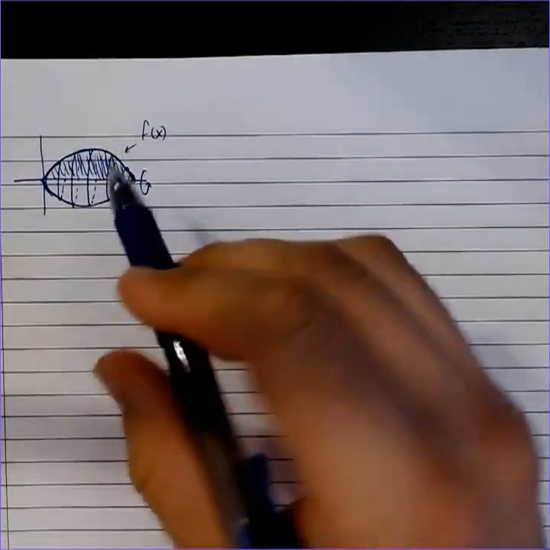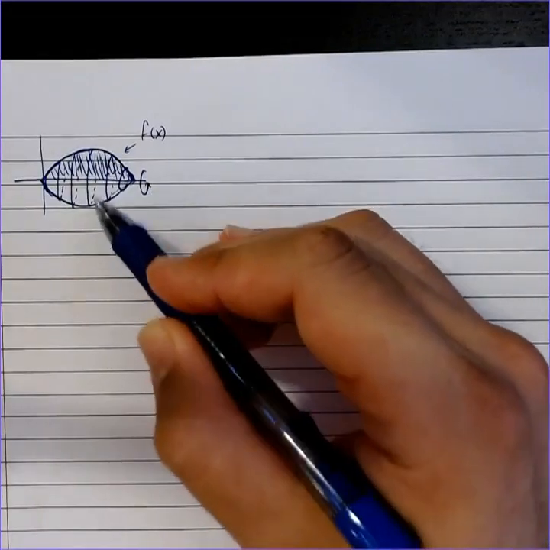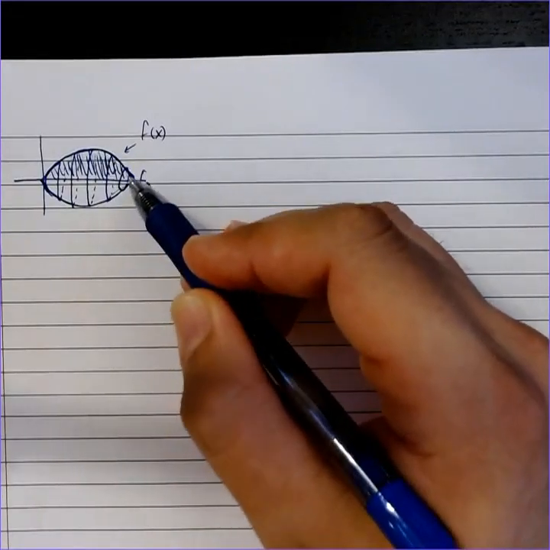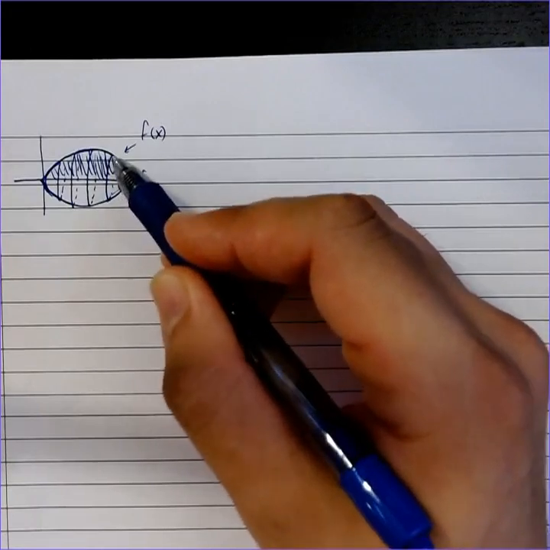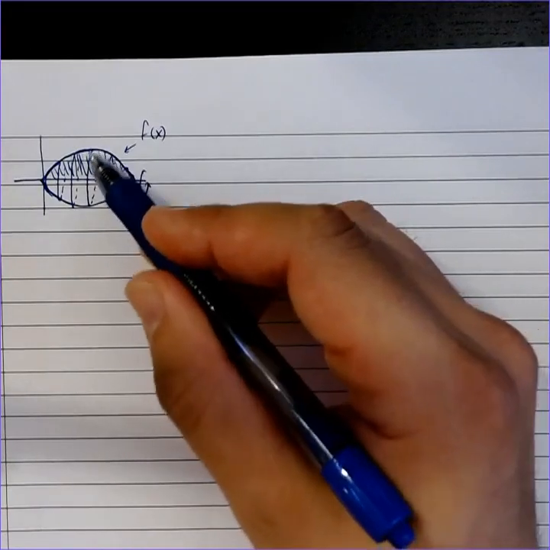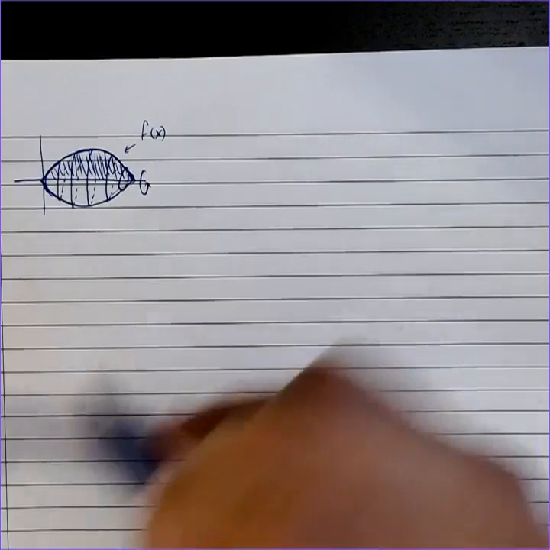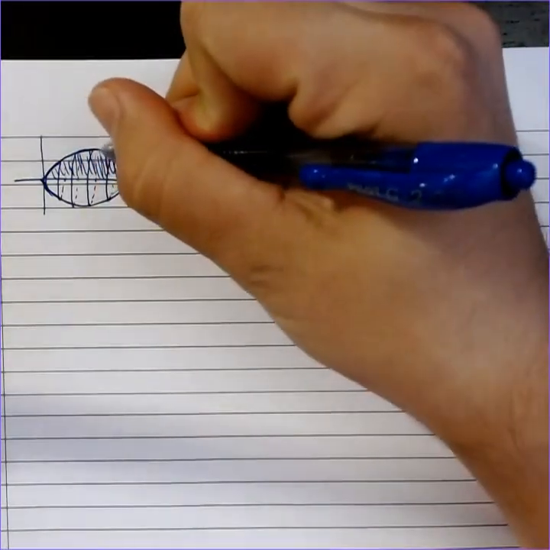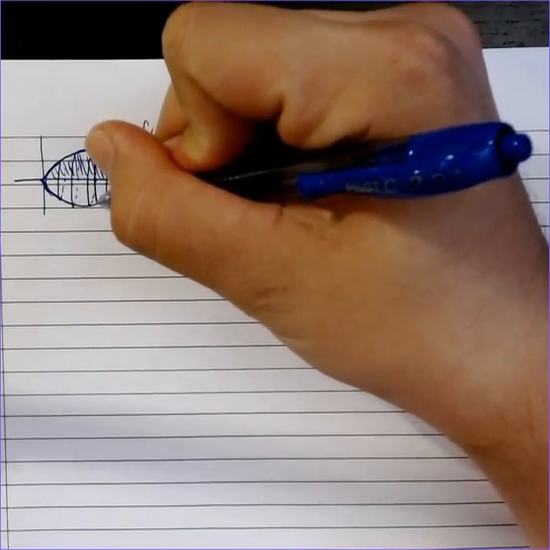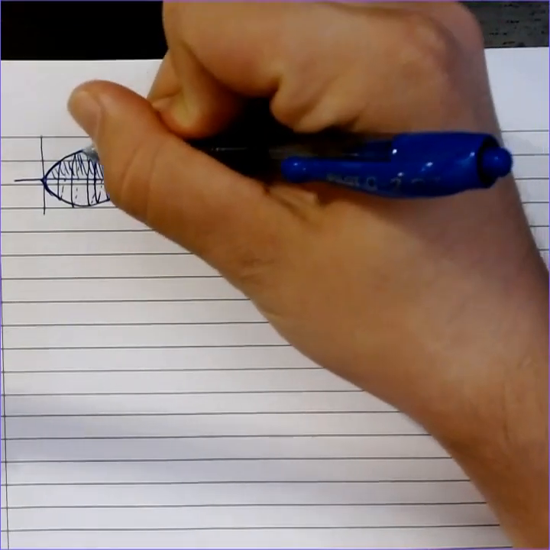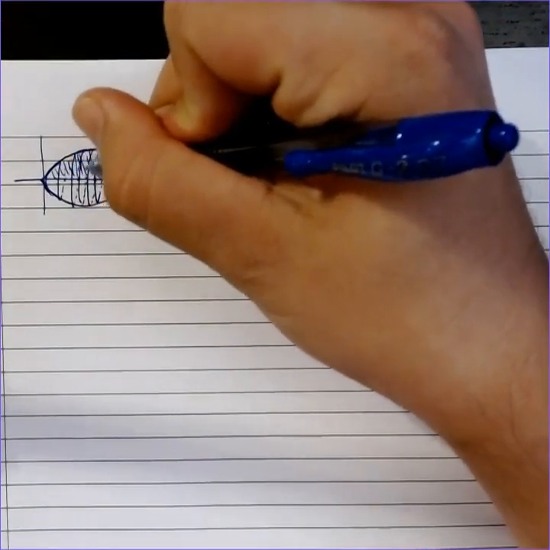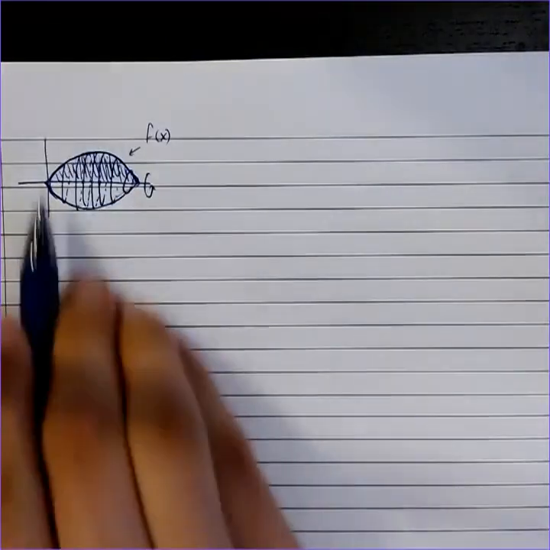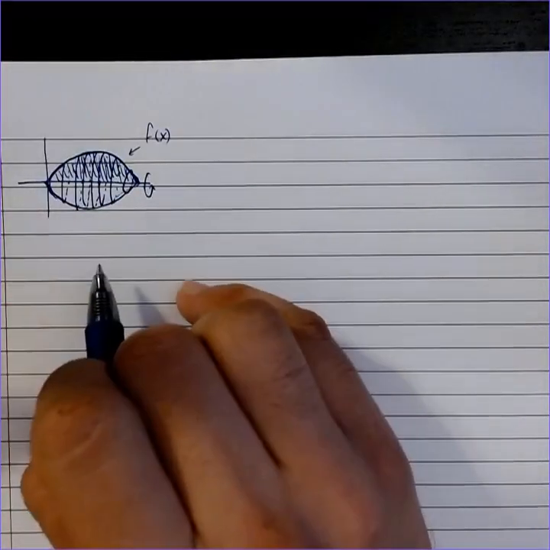So here, every one of these cross sections is a disc. Now notice, this disc is much smaller than this one. This one's smaller than this one. The one in the middle is bigger than any of the others. Okay, so each one of these, and here I'm going to go ahead and make one very, very thin here, we could take this football and slice it going this way, slicing straight up and down, and end up with a bunch of little discs.